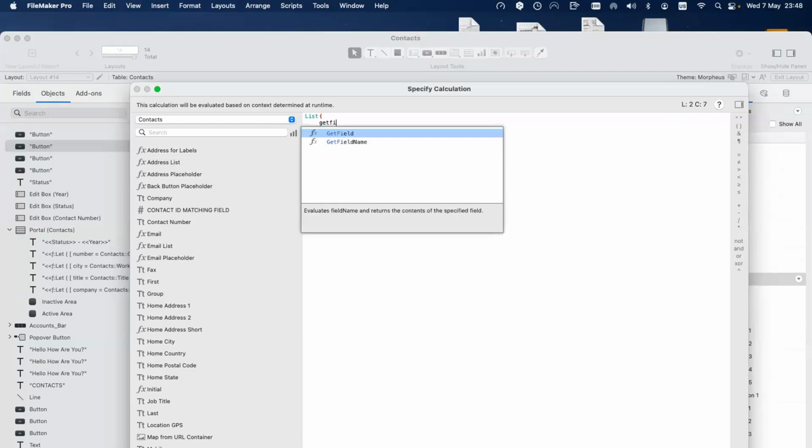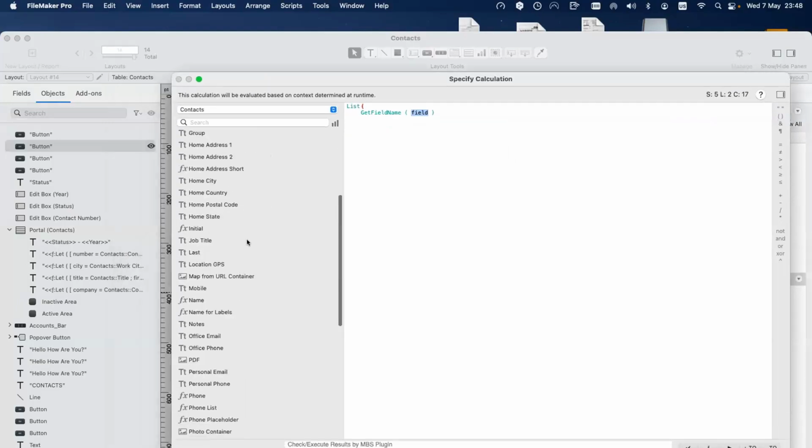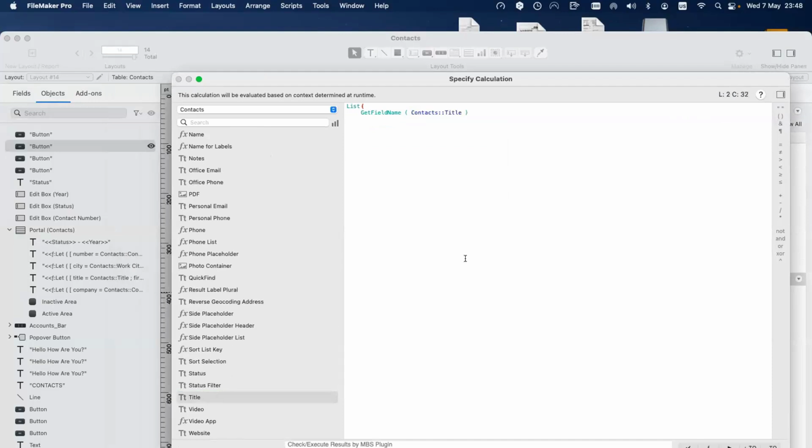Well, I get the field name of the target field, right? So I want to put something in title. That's the first parameter. The field name, which field you're going to set. And you call the field with the get field name. I want the name of the field. I don't want the content of the field. If I do this, I get the content of the contact title. I want the name of the field contact title.